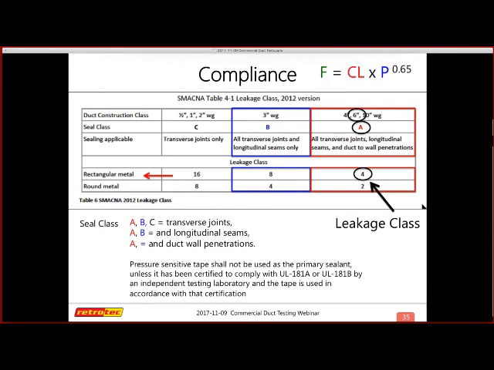This is my leakage factor in the green, the leakage class is in red, and this is the multiplier, which is the pressure times a factor of 0.65. The pressure is 6 inches. So now suddenly I got some multipliers coming into play, and the leakage class, which is CL in red, is giving me 4. So I follow this across. It says 4, so I now know it's 4 times 6 inches times 0.65, and that determines my leakage factor.